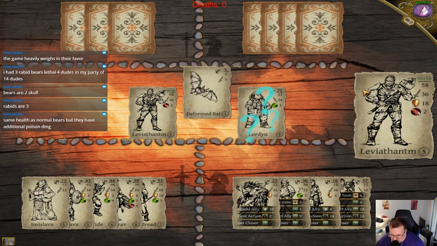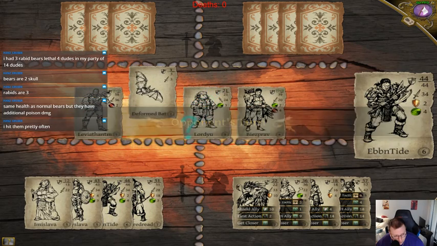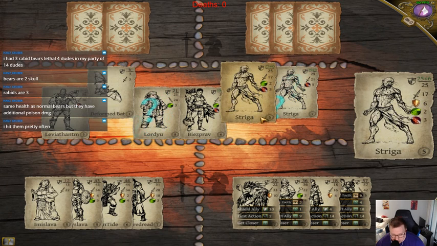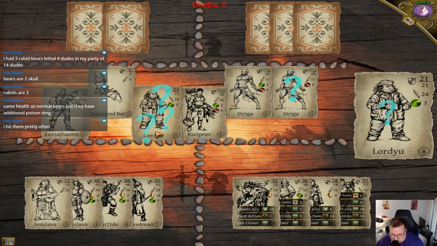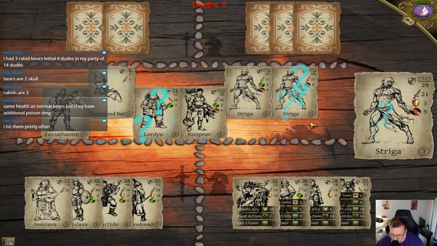Let's see. So yeah, we could first action Imislav later. For now, let's send out Bisprav. You hit them pretty often? Interesting. Ah, the Striga. So it is in our interest to first action Imislava to kill this bat, because then Leviathan can one-shot this Striga, which will then allow him to seriously wound this one.